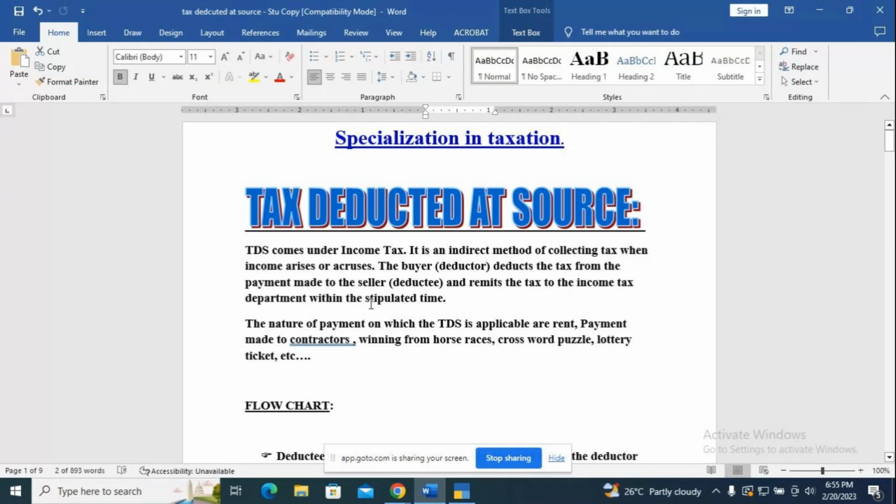Income tax means whenever I am getting an income and I pay tax on it directly to the government, that is direct tax, that is income tax. For any income arising for me, I am not paying directly, but the person who is giving me that source or income deducts that tax and pays it to the government. For example, if I take part in game shows, events or competitions and win the prize amount, that is a source. Yes or no?